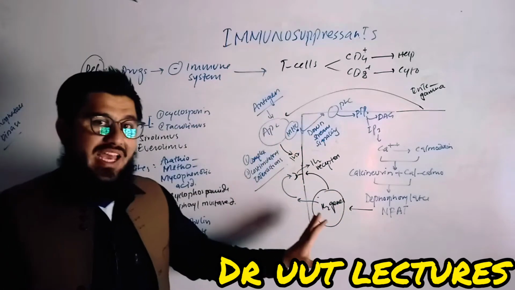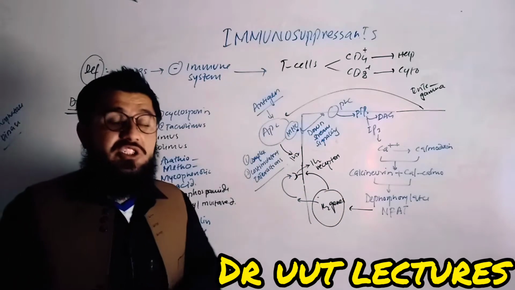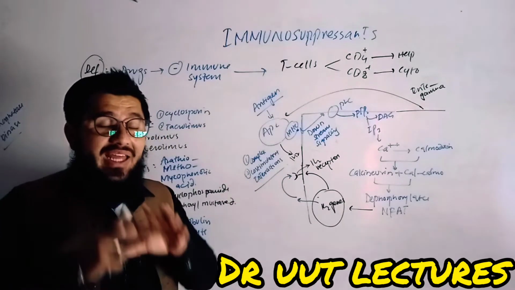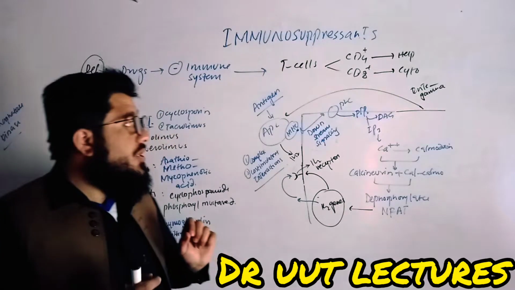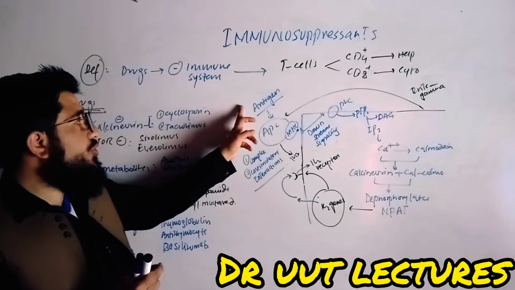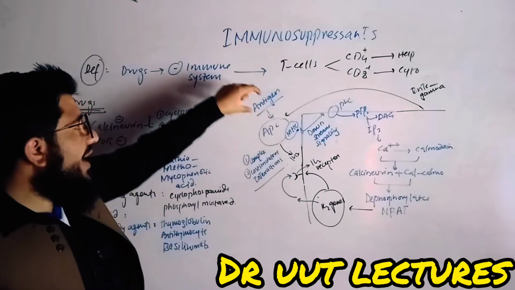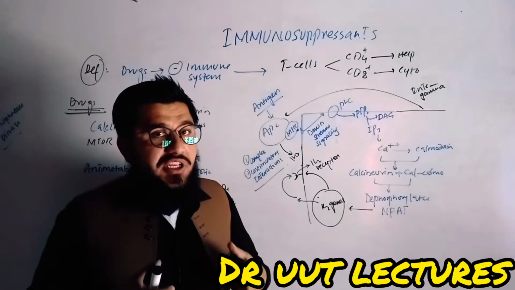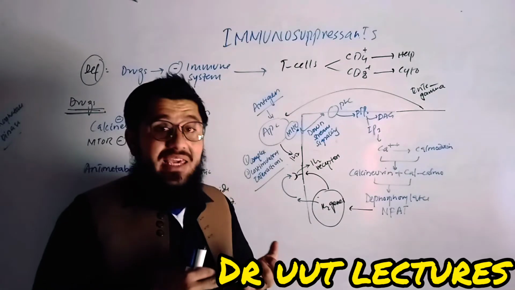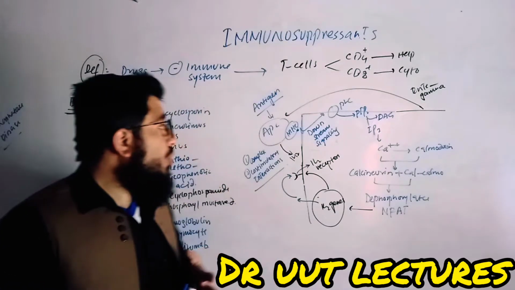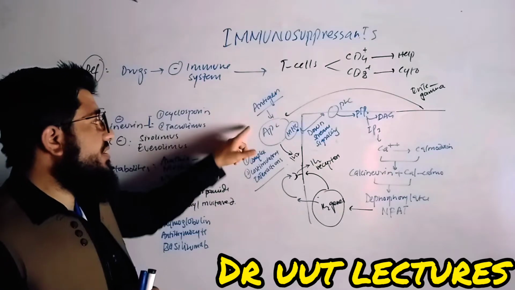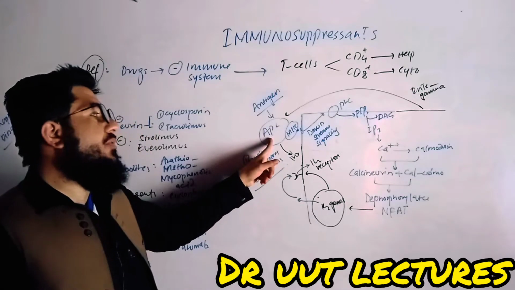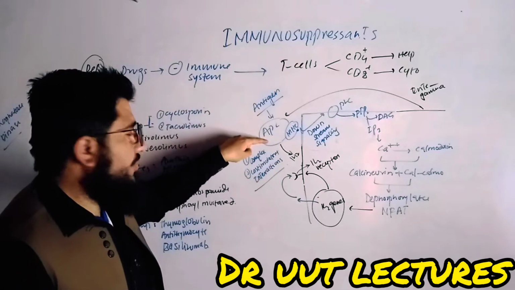So now, what is this actually? Here, we'll talk about T cell proliferation or activation, in short. How the T cells are activated when any antigen enters the body. So let's get started from this particular point, that is the antigen. When an antigen enters the body, we have certain antigen presenting cells like dendritic cells and macrophages. So what's happening here: as the antigen enters, one of the antigen presenting cells, mainly if you talk about the macrophages, they will take this antigen.